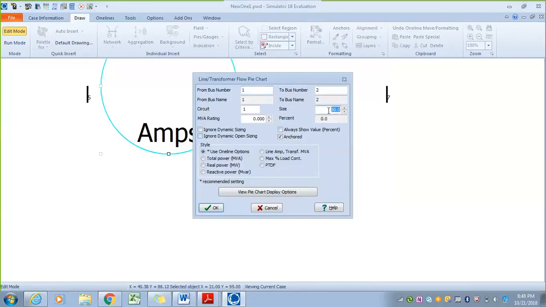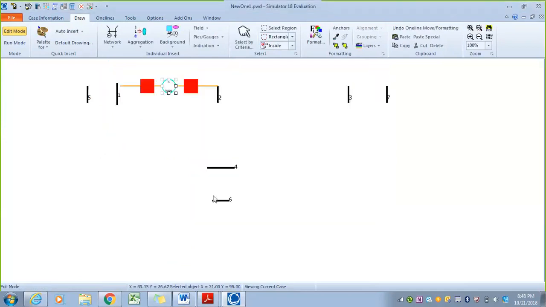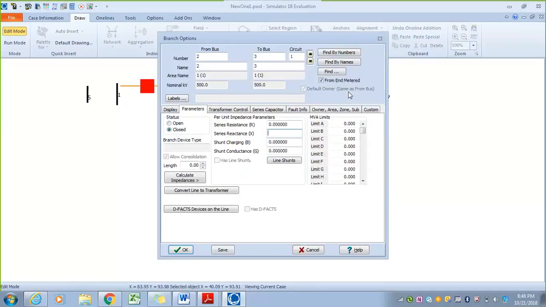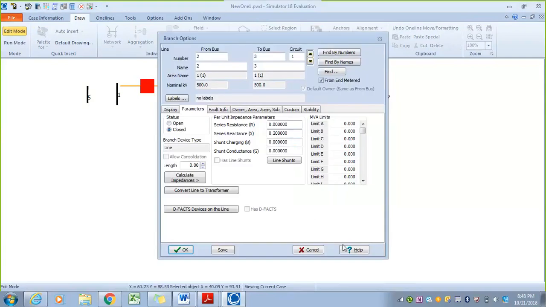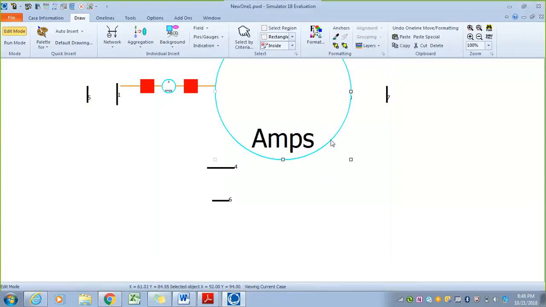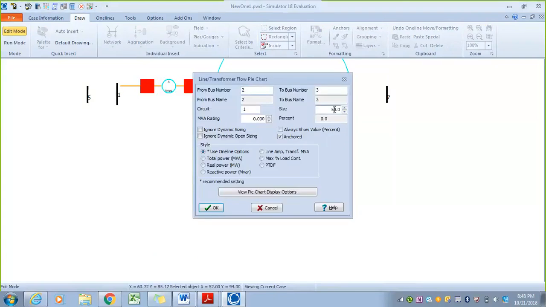Now these pie diagrams are coming out with a really obnoxious size in my model. We can always change that. Drawing our next transmission line from bus 2 to bus 3. And that's a 0.2. Okay. Again, change the size of just the pie display.